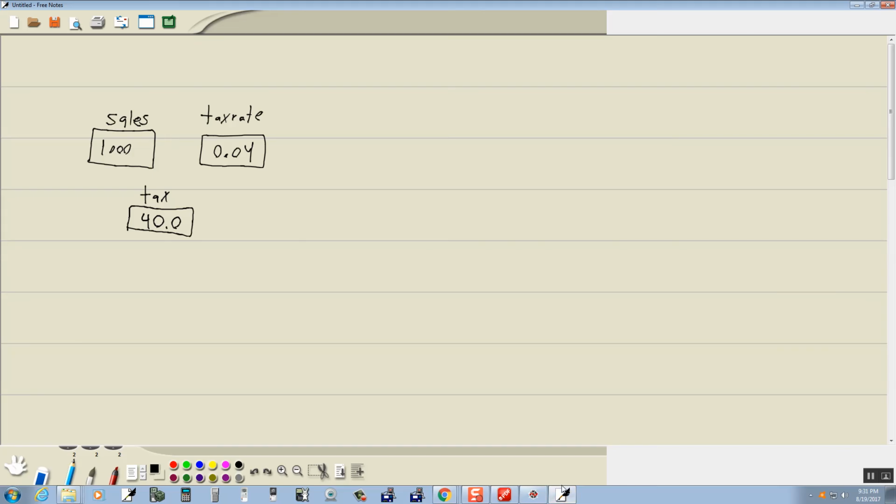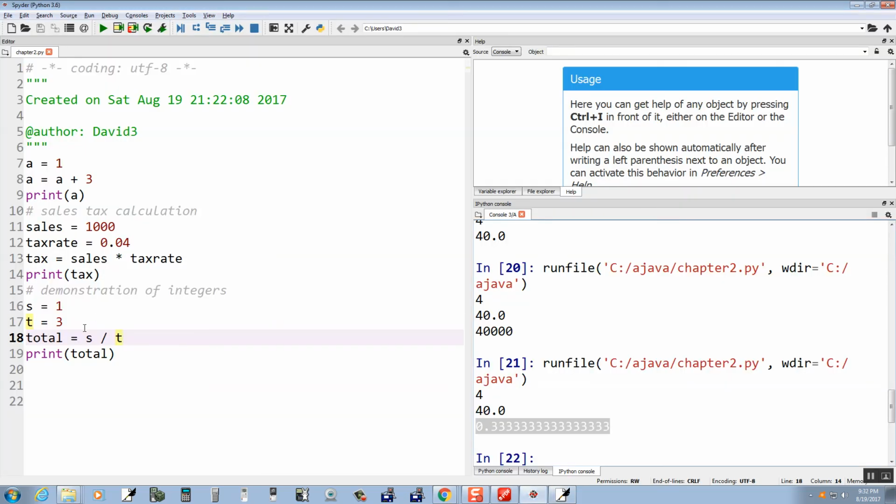You know, integer division is where you do the old style here. 3 doesn't go into 1, so that's 0. 0 times 3 is 0. You subtract that, and our answer is 0. But we do have a remainder also. Well, this assumed we wanted it as a float. So there's ways around that, but that's something to keep in mind. If you get bizarre results, it could be that it's automatically assigning the data type.